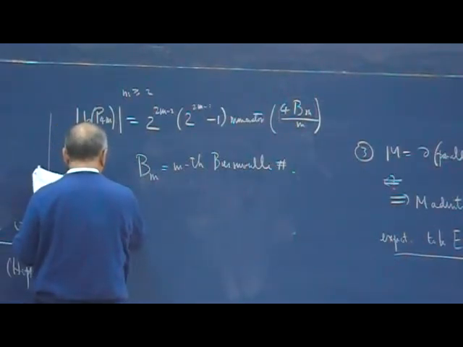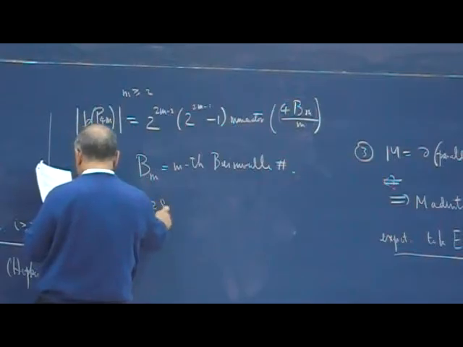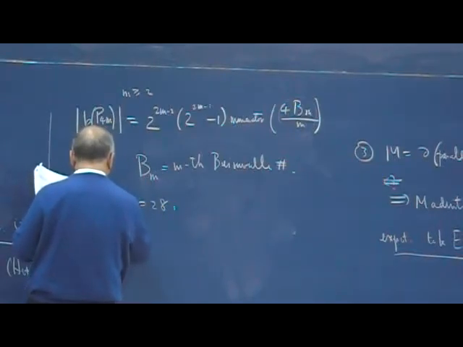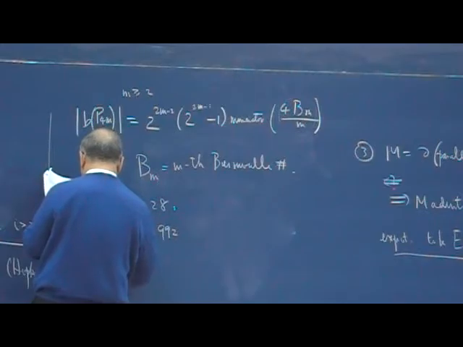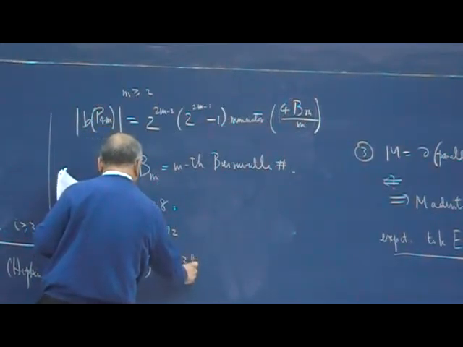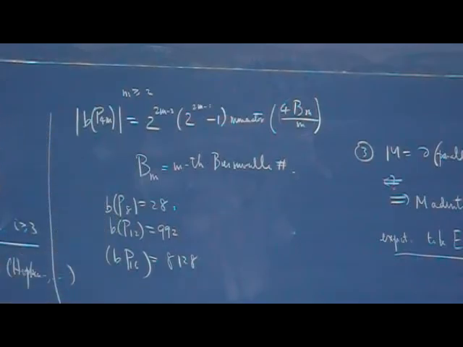Okay. So for example, bP8. So these are the Milnor spheres. You look at it. bP12 is equal to 992. bP16 is equal to 8128. So you can calculate all that by that. Do you know all that? So in fact, you can write down the way to write this.